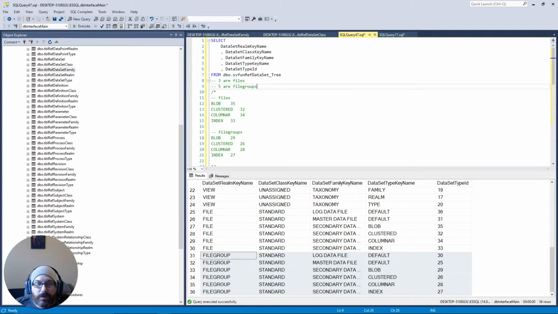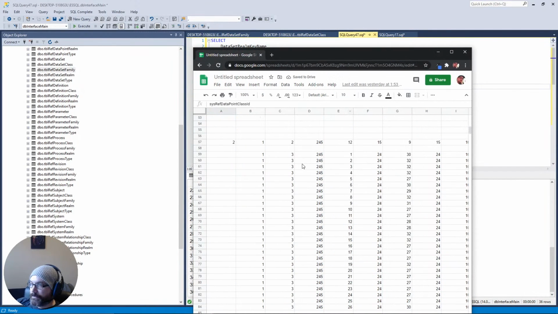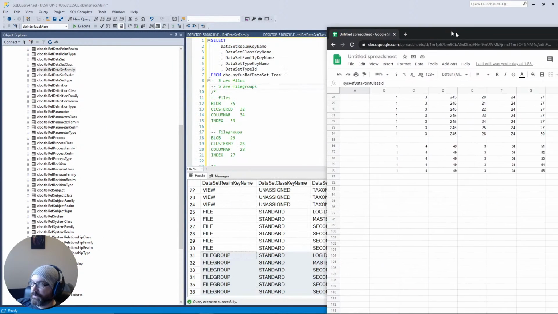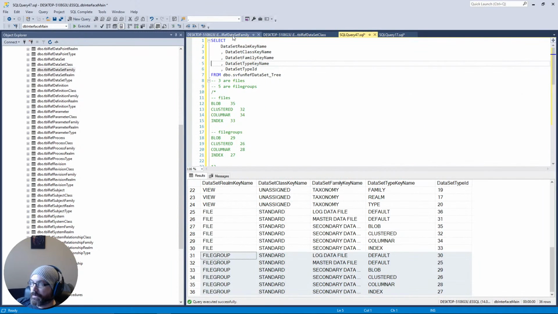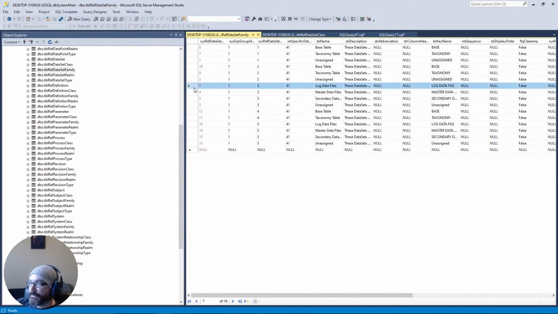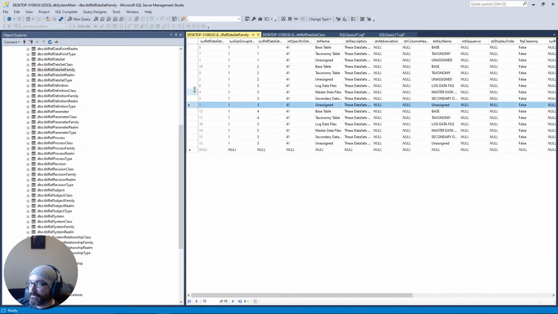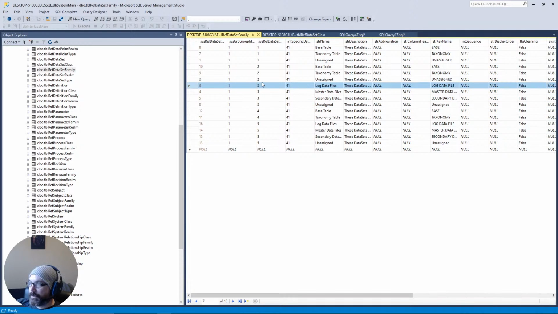Just to make this go faster, I'm going to use Sheets because that's my favorite kind of data editing tool. So I could just copy and paste data. So with my family, I could just copy all this data under 3.